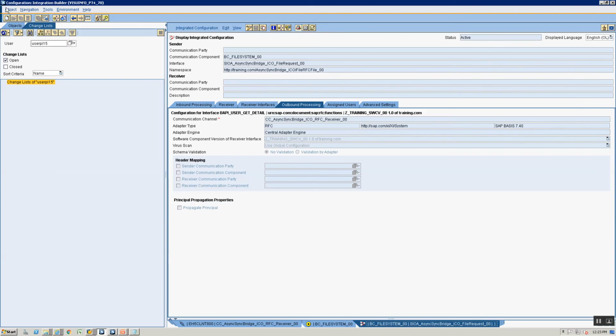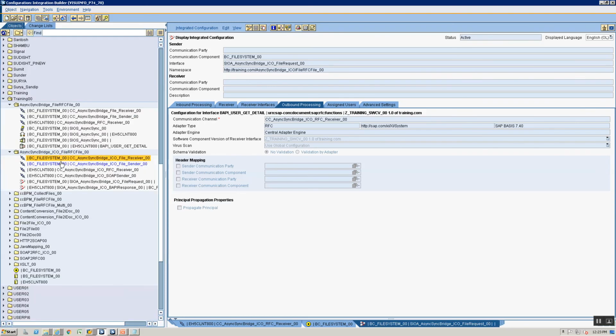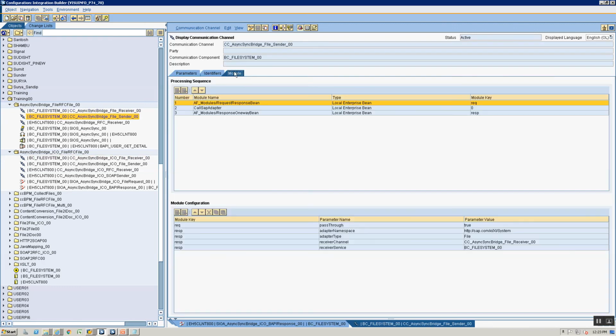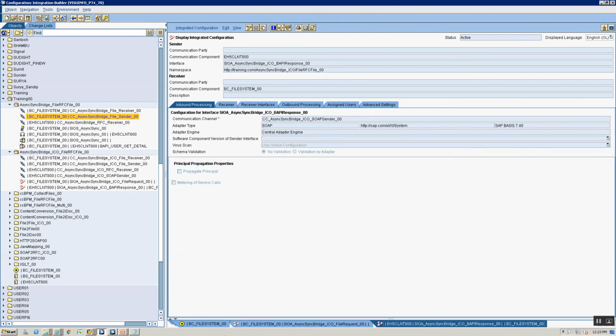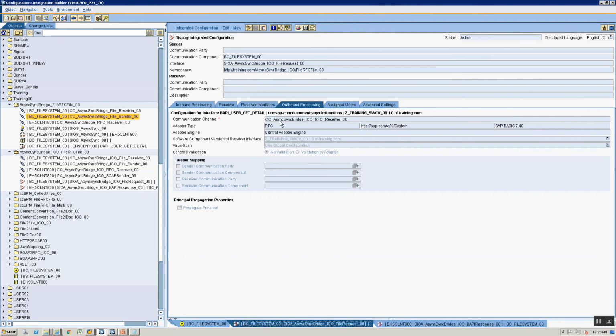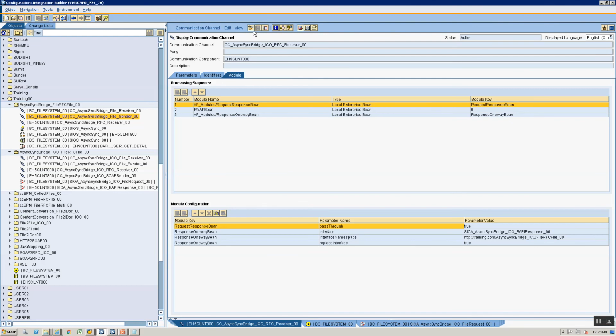The only thing I can think of is, let me have a look at the configuration here and make sure that the typing is right. Response one-way bean, that's okay. Another thing that could be the case, let's go here, RFC receiver 00. I'm going to make these smaller.